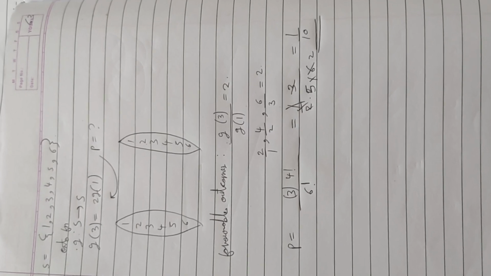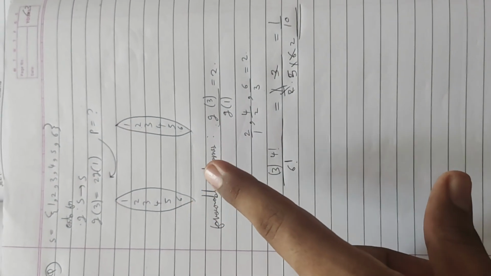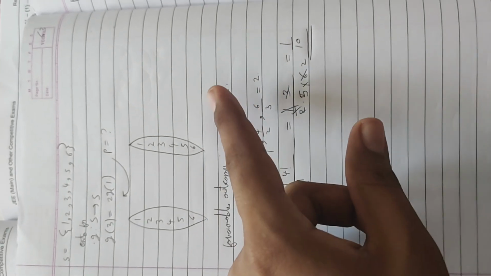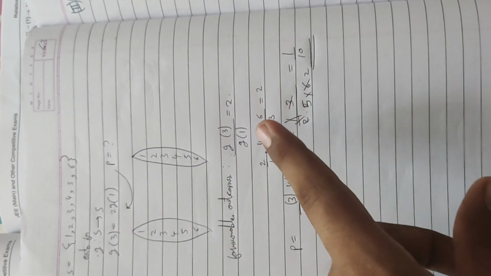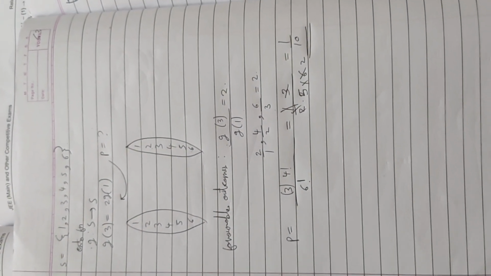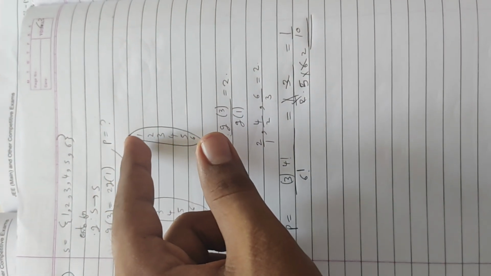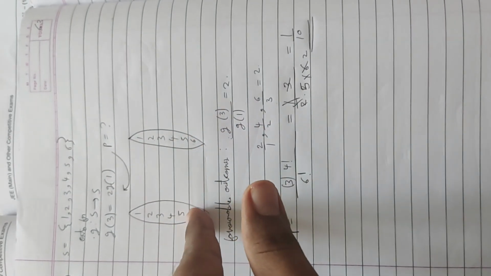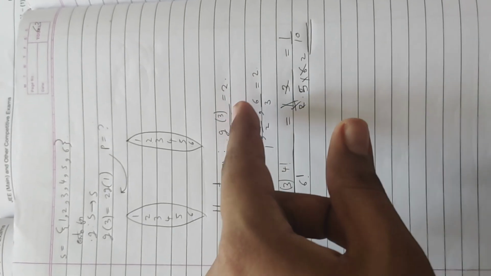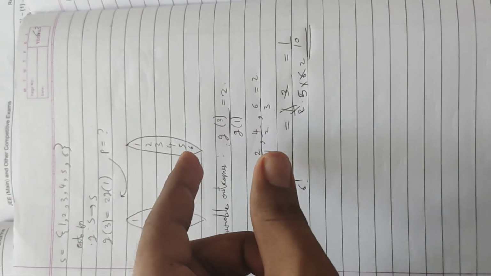So these are the two sets, and here first of all I need to calculate the favorable outcomes, such that g of 3 upon g of 1 will come to be 2. This question has mentioned only onto function because it wants to make us clear that all the elements in the codomain will have a pre-image in the domain. So g of something, f of something, means the image, so it wants to make us sure that one image is possible.